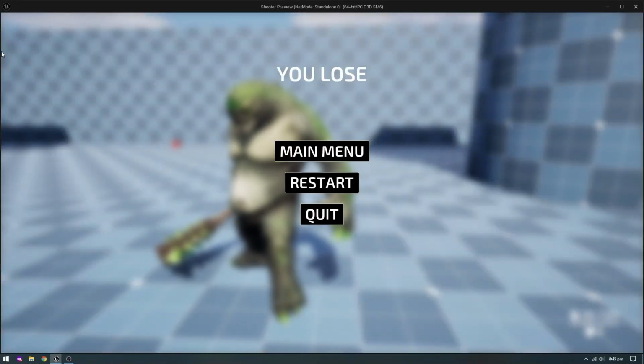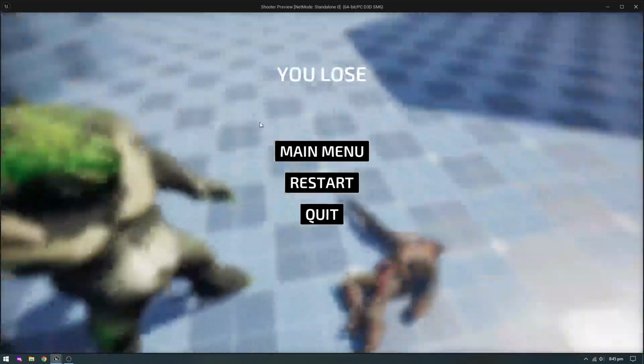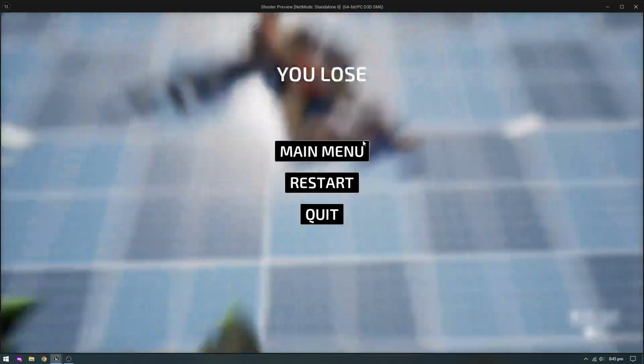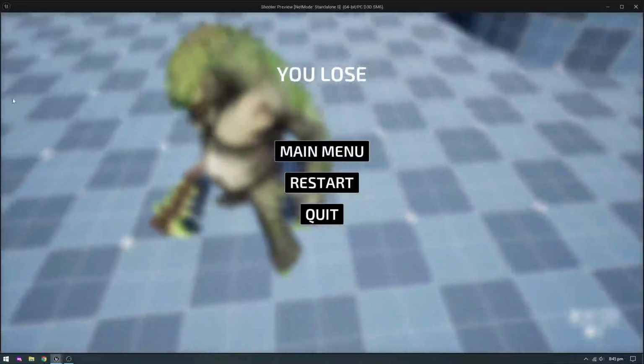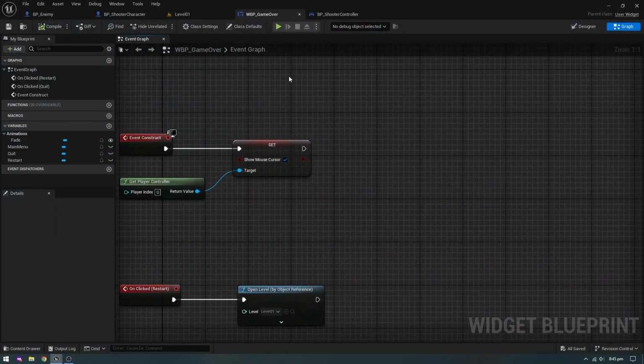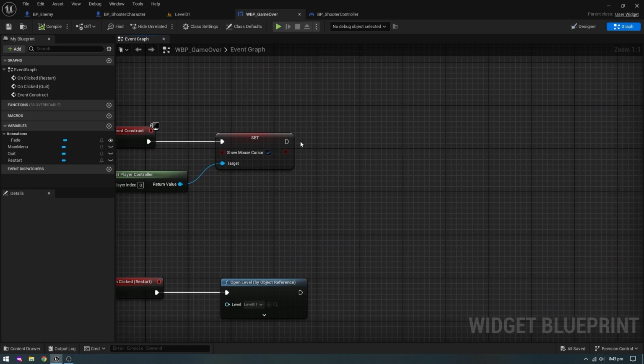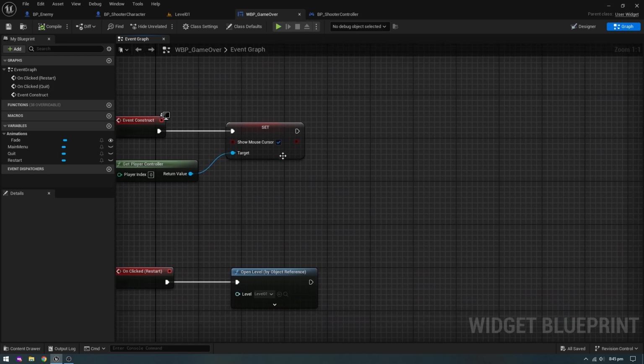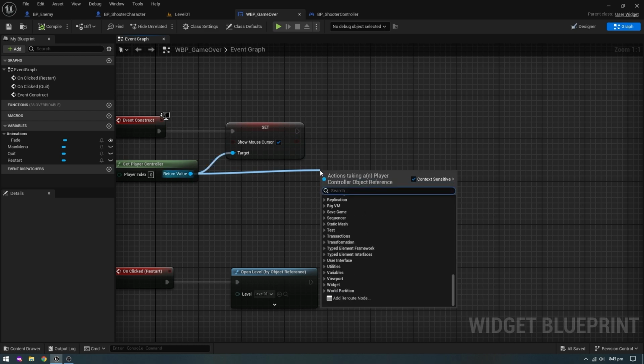My cursor is showing, but when I move the mouse then my screen is also rotating. Let's fix this issue. Click and drag and search set input mode game and UI function.